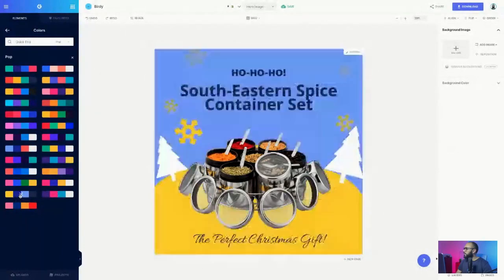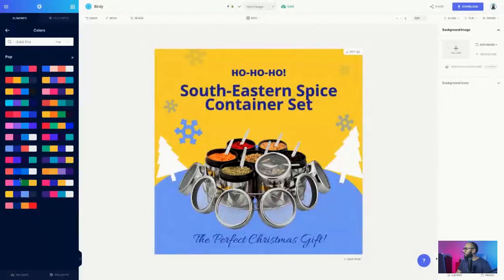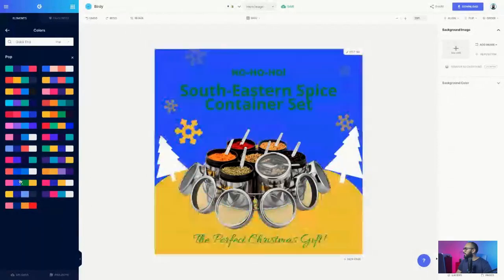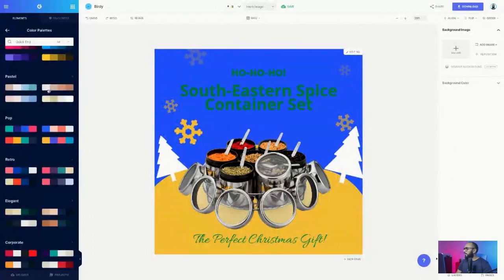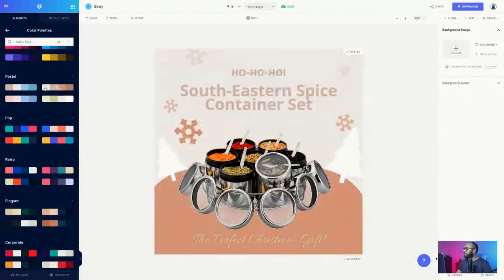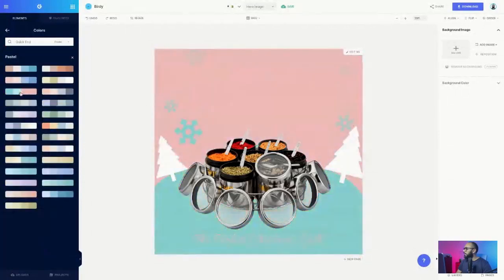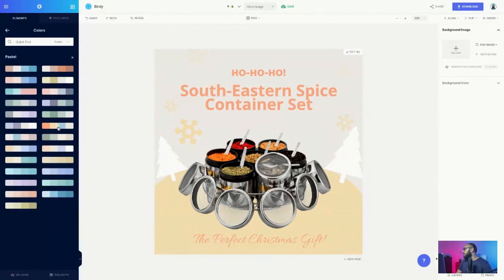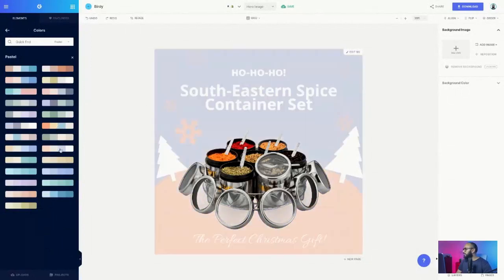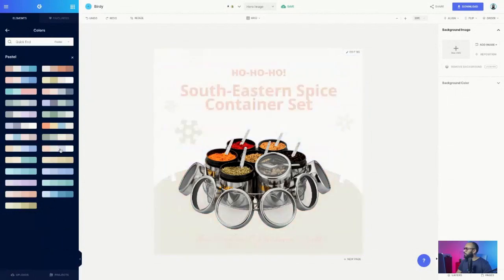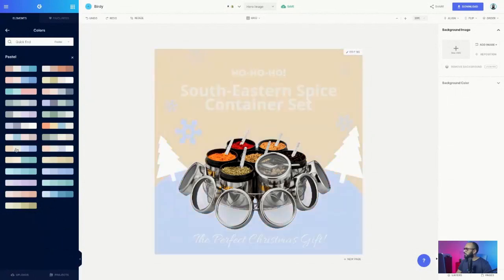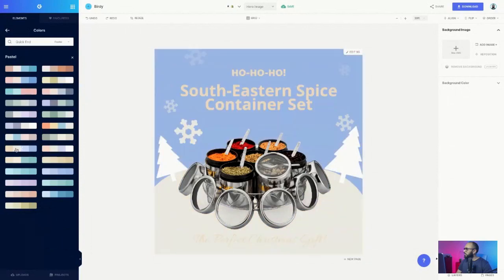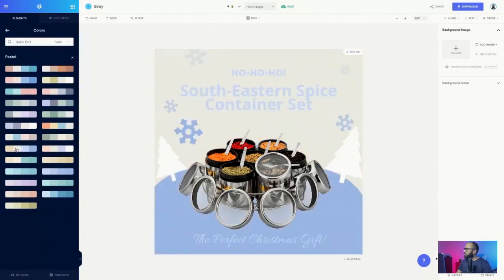Yeah, so many cool options here that I could try out, but I think all of them are a little bit too colorful for my liking. So I'm going to go down the pastel route and see if we've got something a bit more toned down. Kitchen products and stuff like this need to be toned down. They shouldn't be over the top colorful. This is looking a bit nicer. Let's see if we can go with cooler tones. Okay, so here are some cool options.